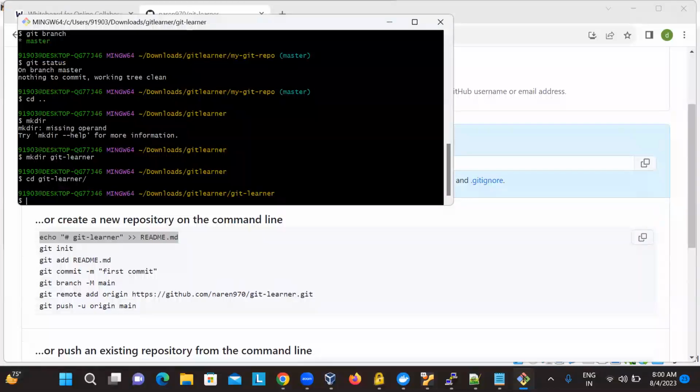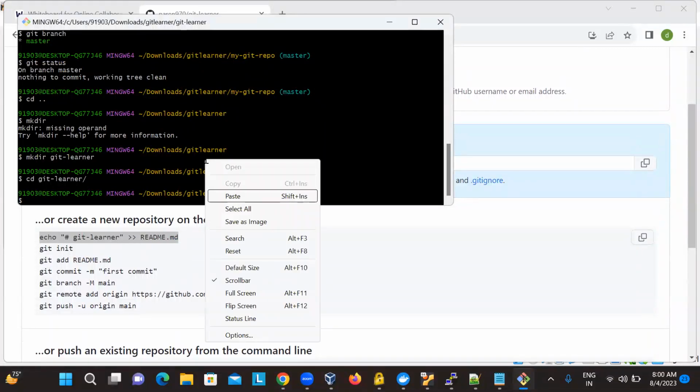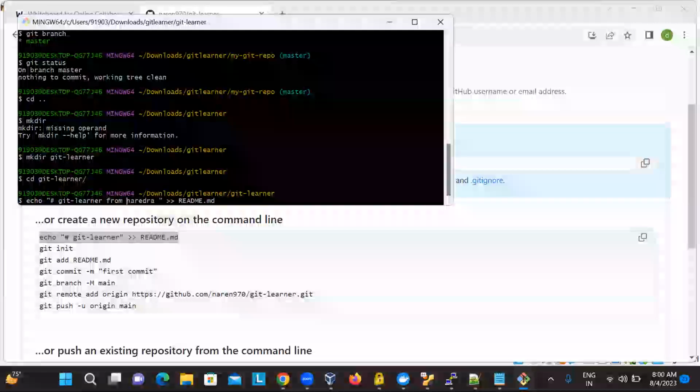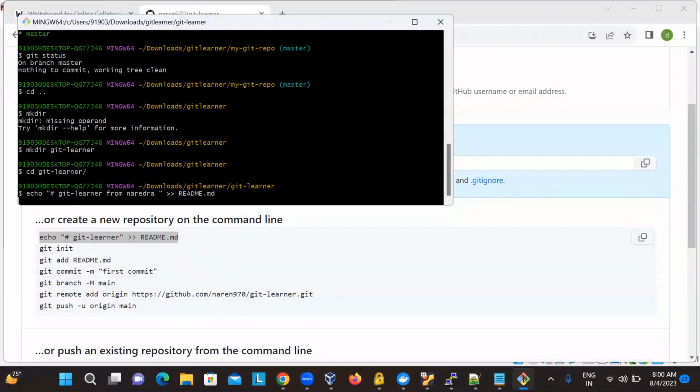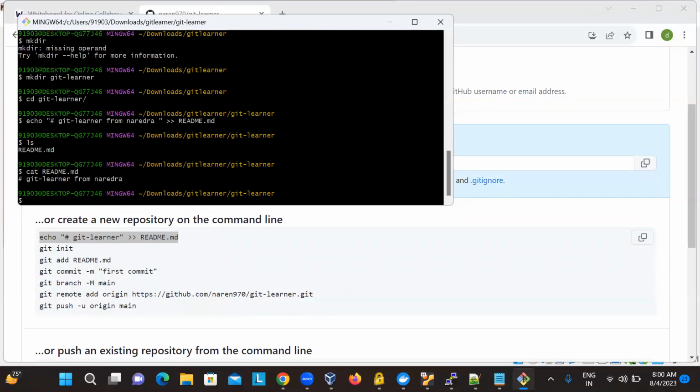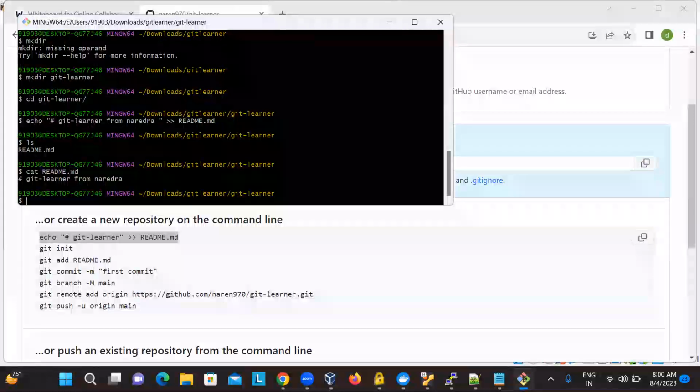It is creating a readme file which contains the statement git learner. This is the content I want to be here, and automatically the file is getting created. Let's check the content of it. There is one line which is git learner from Narendra or something.